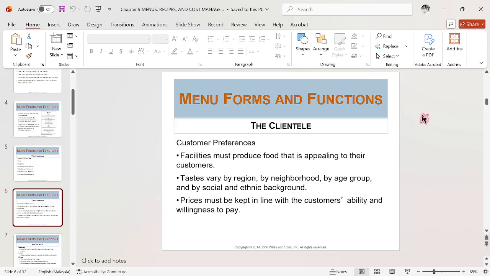Sometimes prices in the teens can also be counted as affordable. Not going to say cheap, but affordable and a decent price for the food that you offer to customers. That's how the price is kept in line with the customer. You cannot make the price into a fine dining style. You cannot make one dish 100 ringgit. Cannot. For fast food, the price must be affordable and can be cheap.